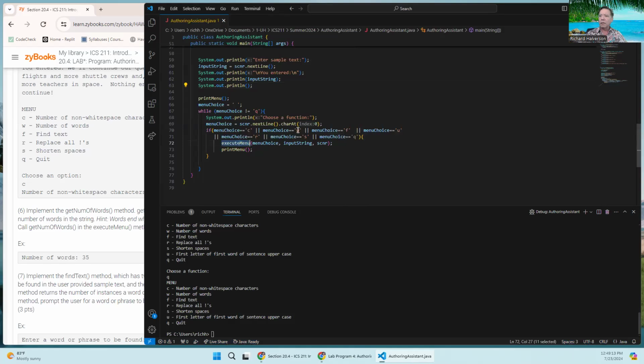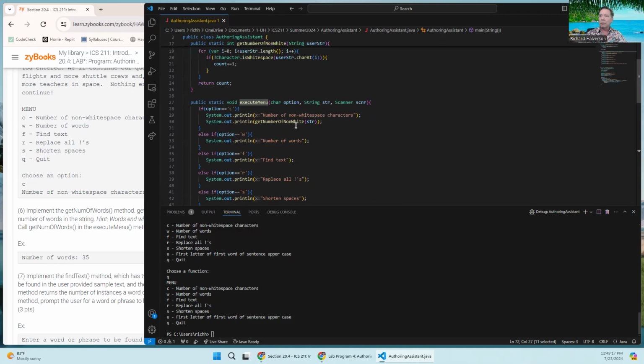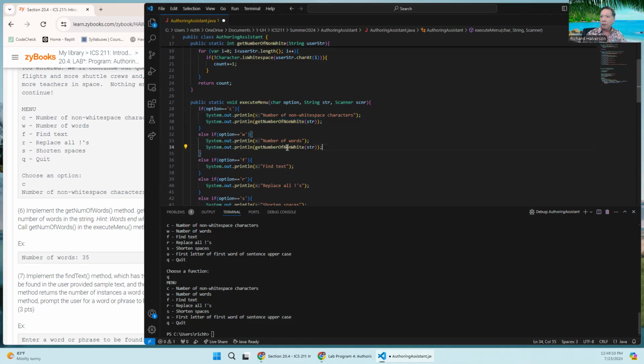Execute menu is that one. And execute menu is right here. Oh, here we did that. So that's enter number of white space characters. So I'm just going to do some more copy pasting here. Get number of words. I'll just copy words.